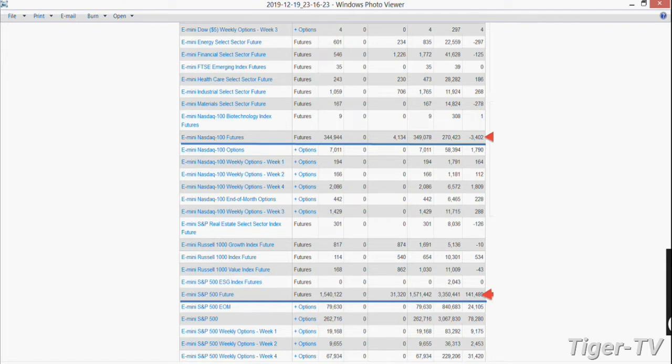Today we're almost at 8,900. But you notice we had a big drop in open interest — 3,400 contracts. Drop down to where the e-mini S&P is. Open interest of 1.5 million — look at the increase in open interest. 141,489 lucky campers were able to buy, and there were also 141,489 people going short. That number is so big that I actually had to double check it, because usually when it's 50 it makes me wake up. When I saw it at 141, I couldn't believe it.